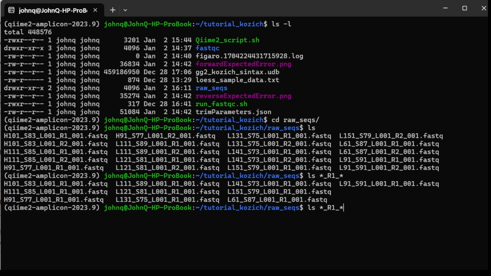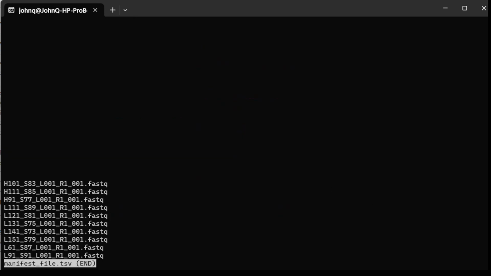So I'm going to pipe that to manifest_file.tsv. And if I look at it now, I have just the forward reads in one file per line.